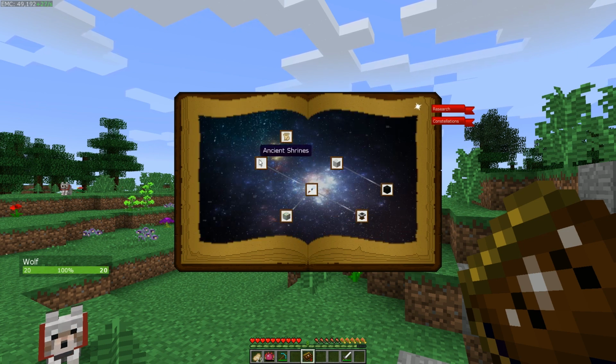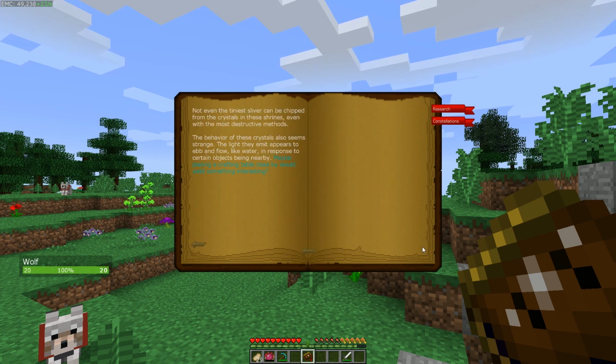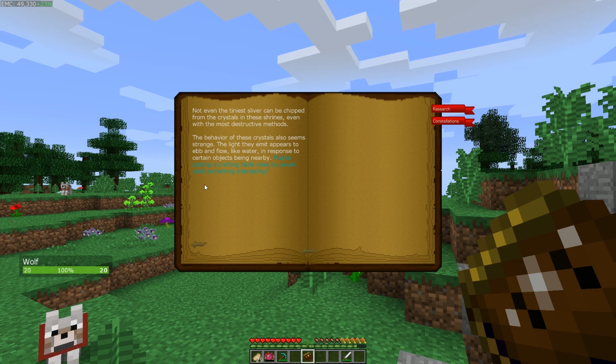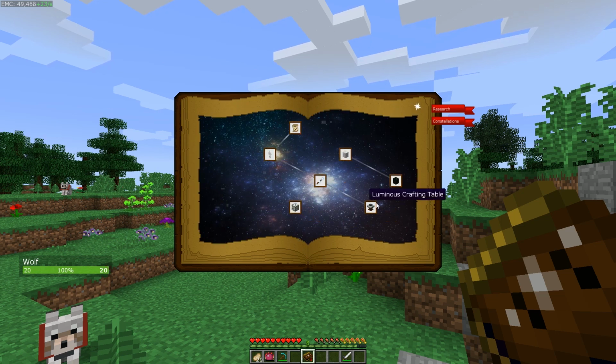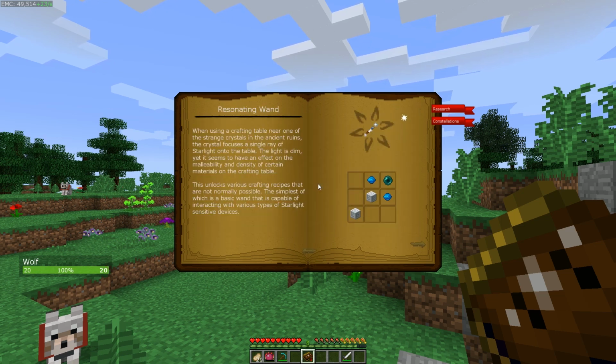So it's going to tell us all these things about, like, hey, there are ancient shrines. You can go ahead and find them. Maybe placing a crafting table close by would yield something interesting. Ooh. Oh, I wonder if it would turn the thing into a luminous crafting table. Interesting. Enderpearl, marble and aquamarine will give us a resonating wand.